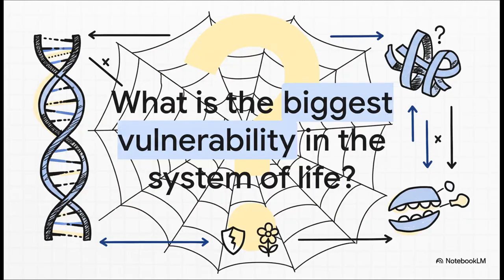And that leaves us with one last thing to chew on. This entire magnificent structure of life hinges on these delicate connections. So where do you think the weakest link is? Is it in making a perfect copy of the DNA blueprint? Is it in getting that long string of a protein to fold into its exact, perfect 3D shape? Or is it in the final step, when that enzyme actually has to do its job? It's a really fascinating question about just how fragile, and at the same time, how resilient life really is.